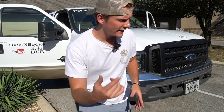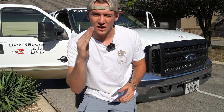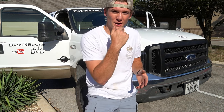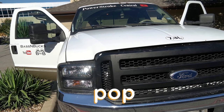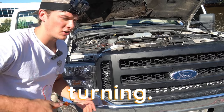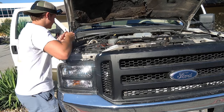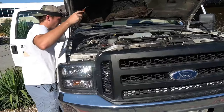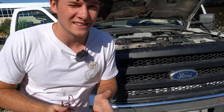Let's say for some reason they can't get it started by breaking the lock. There's another way to start this truck. A thief comes in, pops the hood, and if they aren't able to get it started by turning it, they take any metal device and touch these two terminals. Just like that — seconds, and it's started.